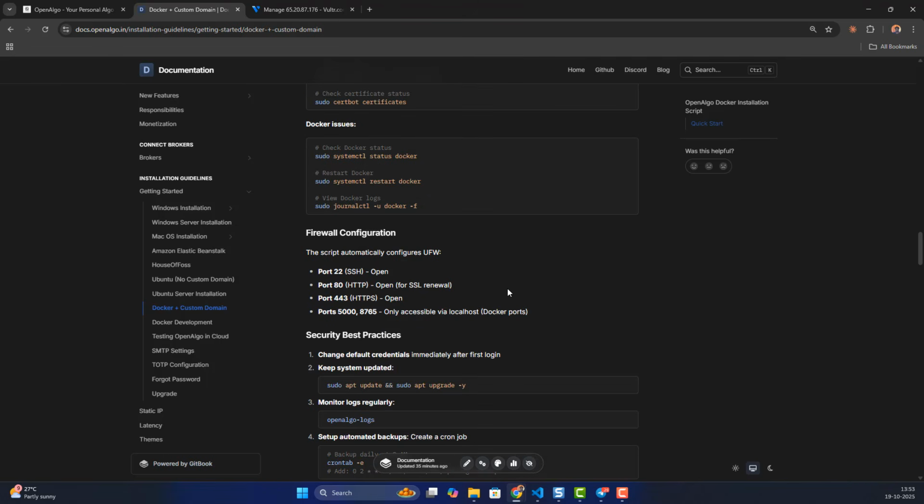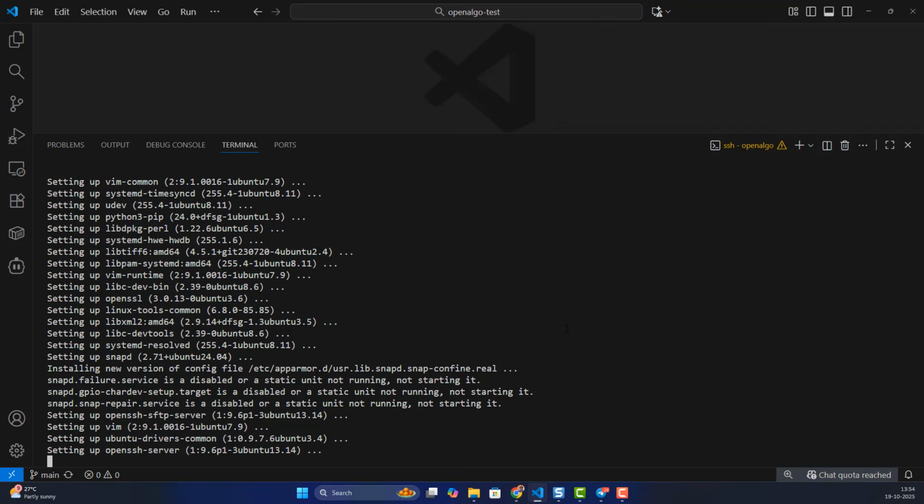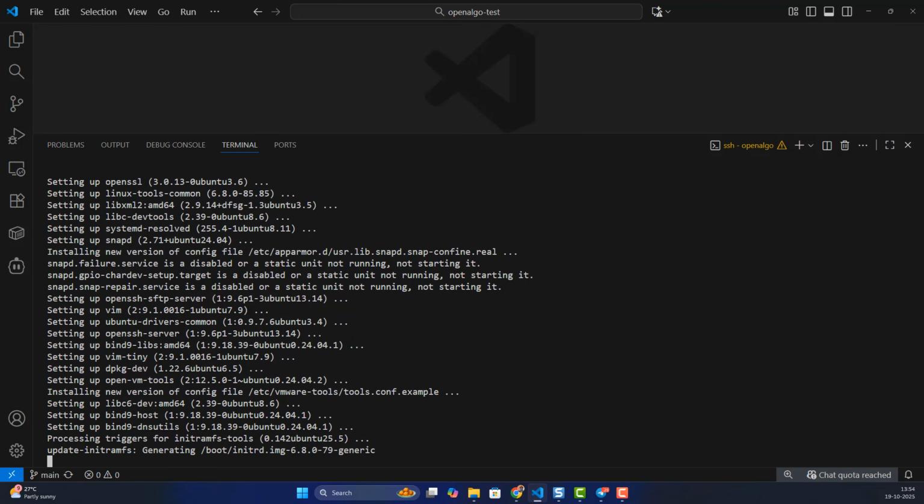And all right, these are the list of firewall configurations that you are supposed to configure. If you are running the script, it will automatically configure them. Whereas if you are using any external cloud providers like AWS, Azure or GCP or Oracle, then these things also need to be taken care of, right? And let's see what the status is right now. I think it's asking for an OK. I have to give OK. I think this will still be installing the OpenAlgo setup. So I'm going to wait for another 2 to 3 minutes and then I'm going to come back.